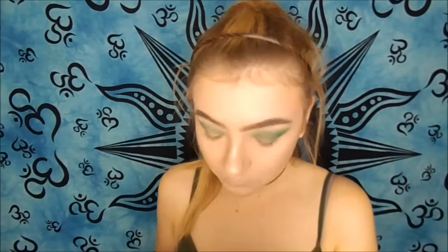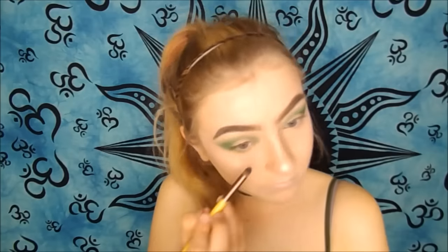You can literally take any green shades you want from that palette — that's why I'm not really showing you which ones I'm using exactly. Just take any green color you have; it doesn't matter what palette you got or how expensive it was. And I'm going in with that nude color again, kind of blending out the crease so it just blends real nice. Now I'm taking a darker green shadow. I'm doing kind of a halo effect, where you leave the lid blank but do the inner corner and outer corner, and slightly blend them together in the middle crease. Then I'm going in on my lower lash line with a little tiny detailer brush, doing the same thing on the outer and inner corner, leaving the middle blank.